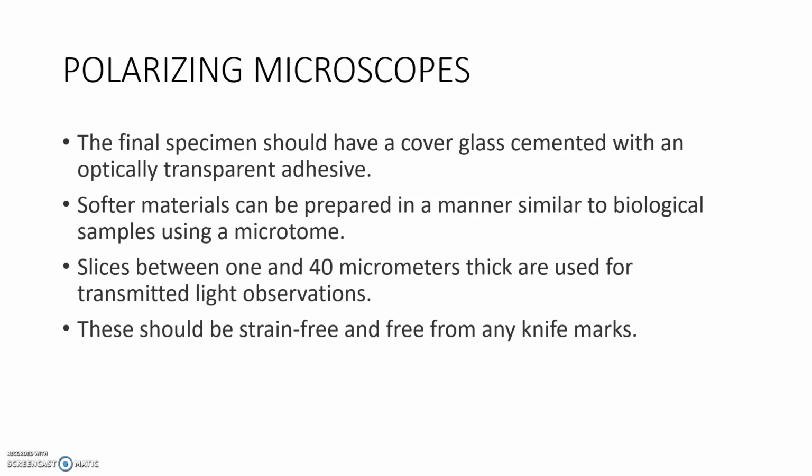The final specimen should have a cover glass which is cemented with optically transparent adhesive. The softer materials can be prepared in a manner similar to biological samples using a microtome. Slices between 1 and 40 micrometers thick are used for transmitted light observations. These should be strain-free and free from any knife marks.